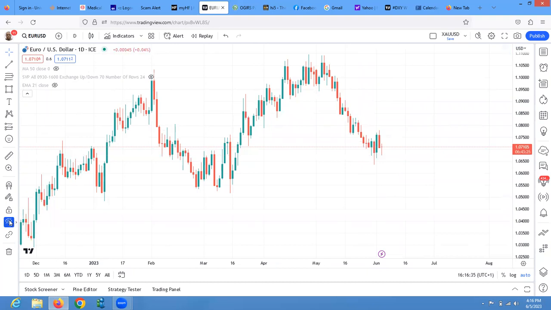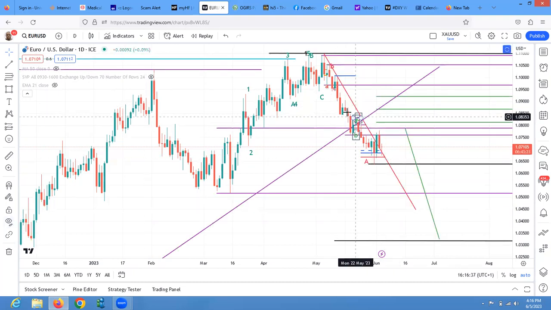So let me bring it out again. So it's around this area, that is, we broke a structure around this area. Of course, on the daily, we had broken a daily structure around there. We are going down. But now, we had broken this structure formally, the weekly structure formally around this area. So any retest around this area, around the trend line, is what we should be expecting. But of course, price is not going to tell us, oh, it's at this point of this trend line that price is going to rise before we go more down on Euro USD to finish our wave 2 correction.